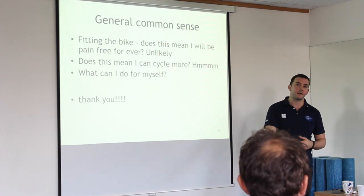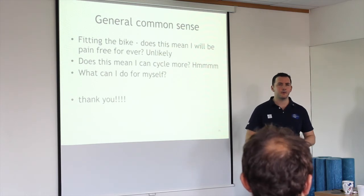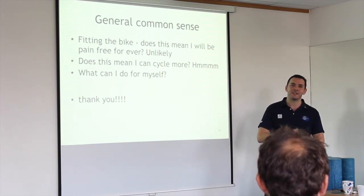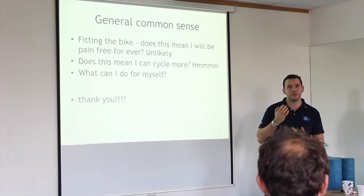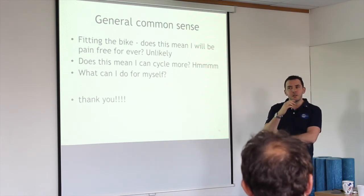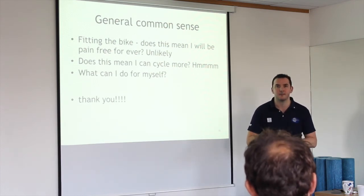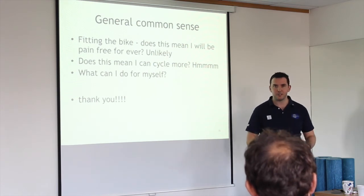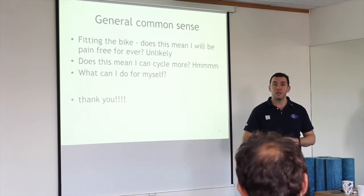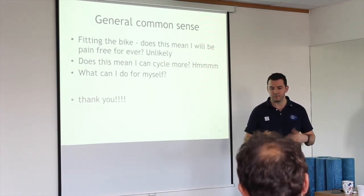When you're trying to send all your energy to the cranks, your core generally gets forgotten about. Your pelvis should be in a relatively neutral position, using your stomach muscles to aid and maintain that. That's why the calorie expenditure goes up — and if you're doing cycling to change body shape, your body fat will drop off you because you're using more of your body to do the activity, rather than just your legs.